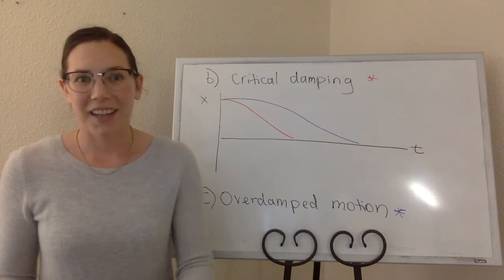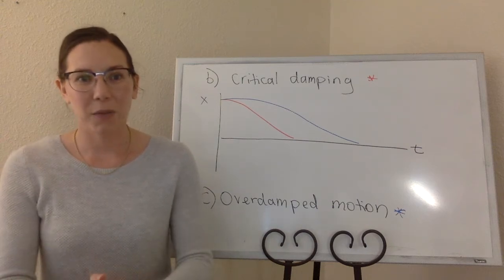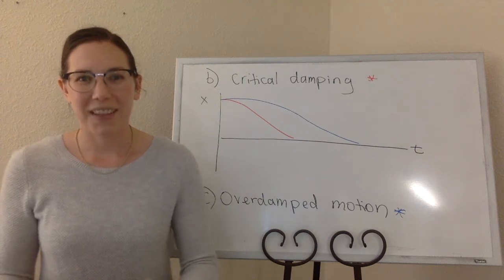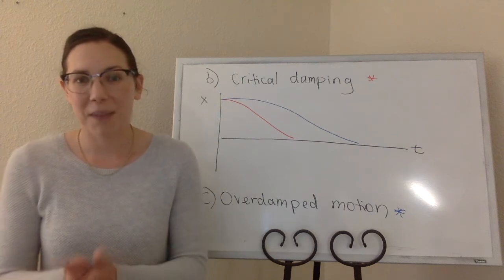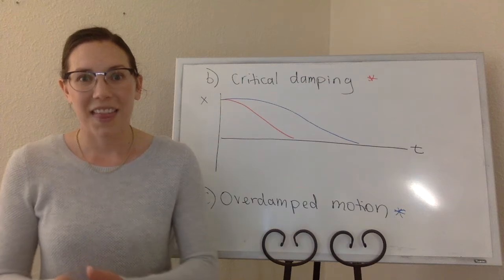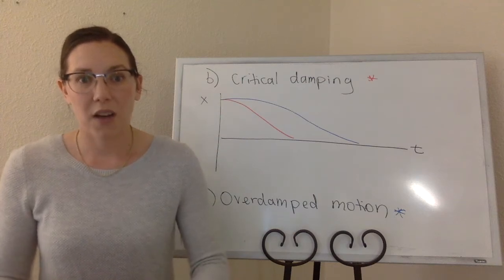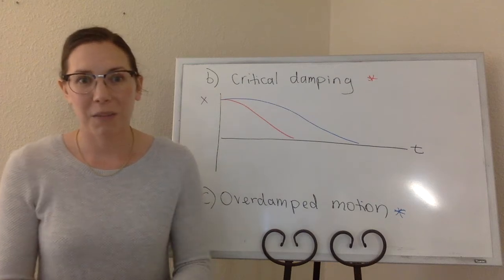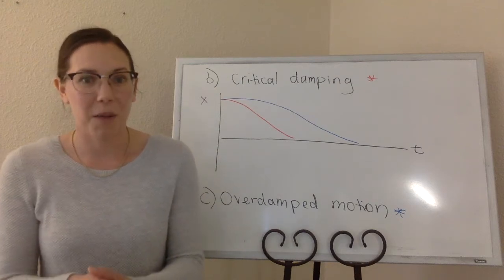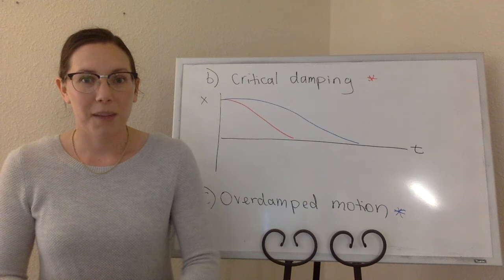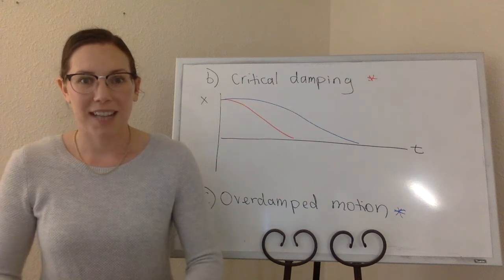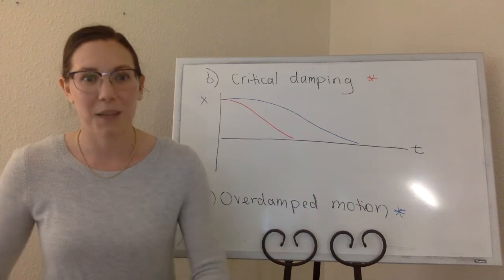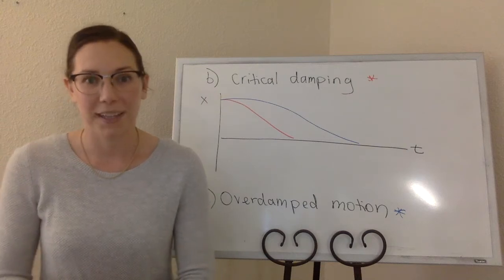If we were to then increase the damping, eventually it will reach a point of critical damping. If the system is critically damped, then it has the least amount of damping possible that will cause the system to not oscillate. So when displaced, it will simply return to equilibrium in the shortest amount of time possible. An example of this is shock absorbers, because the goal of shock absorbers would be to stop the oscillation as soon as possible. So that would be critical damping.